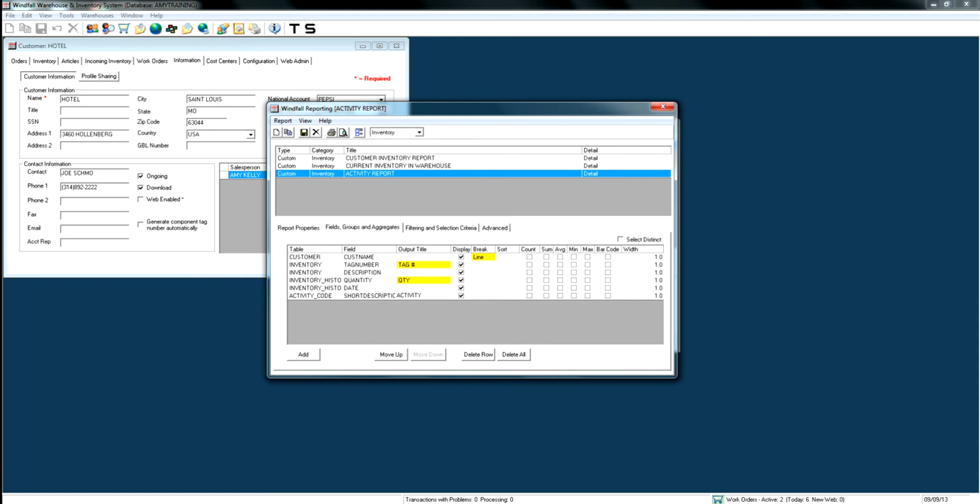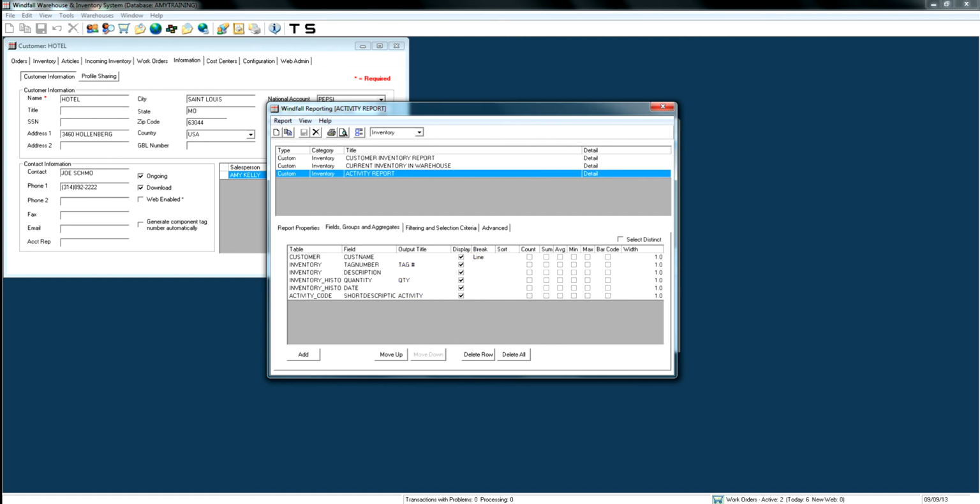You can build reports within your warehouse, just for your warehouse purposes, maybe for your accounting, and some reports you may build to send to your customers. It just depends on what you want. And just remember, you can build any type of report you need as long as the data is already in Windfall, or you put it in Windfall.